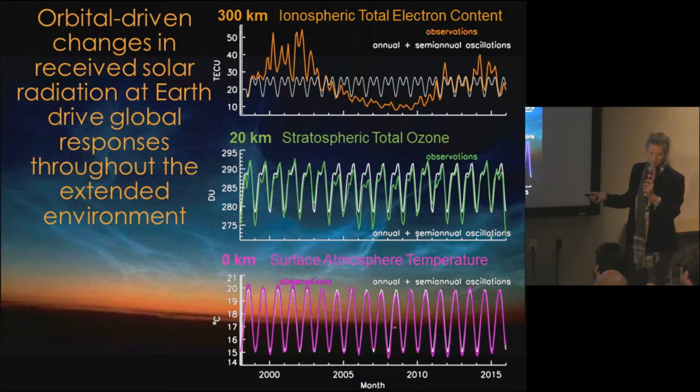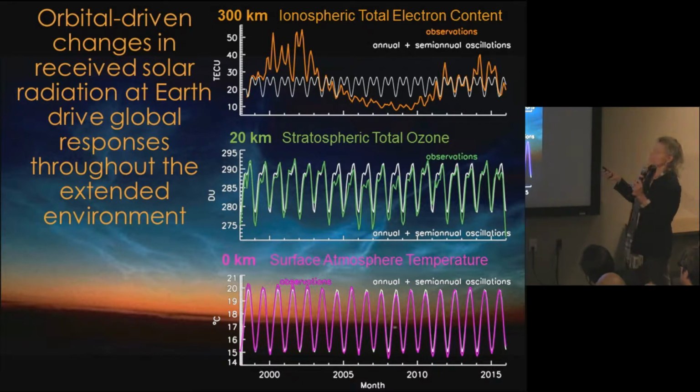Now, as you move up and look at the stratosphere, and here I'm showing you ozone, so I'm moving up into that ozone layer in the middle atmosphere, you can see a number of things. Firstly, there is again a strong annual cycle, but there's a semi-annual cycle appearing as well. Furthermore, the deviations are somewhat bigger. So it's not as easy. You can't easily decompose or deseasonalize ozone as well as you might surface temperature, because of the magnitude of the different effects.